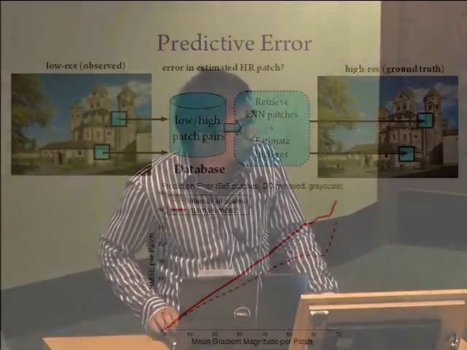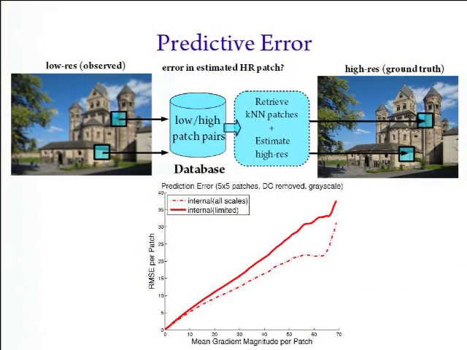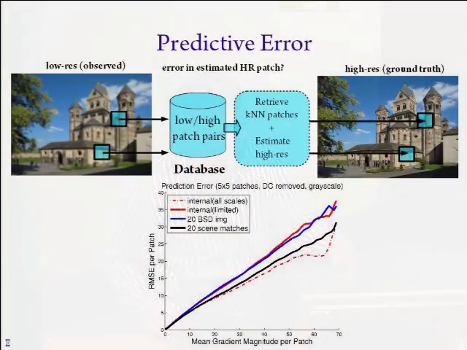Then again, you plot these errors against the mean gradient magnitude. So again, these are the internal database curves. This is where the BSD images are. And 20 C match now becomes way lower than random images from the Berkeley segmentation data. So this is saying if you have scene-specific data that are similar to your input, you can do a better job in terms of prediction, given a limited resolution image observation. I guess that's a very cool property, and hopefully that gives you the idea that it's promising to use scene matches for this problem.